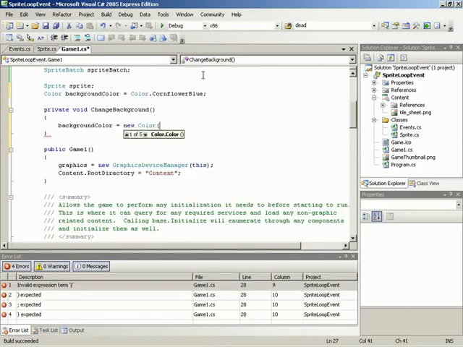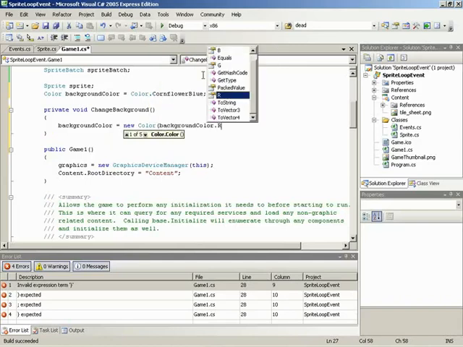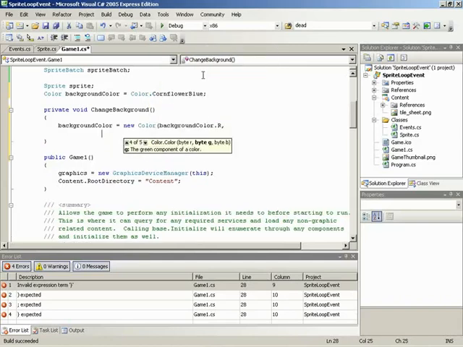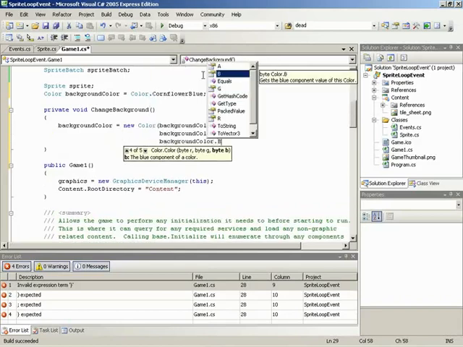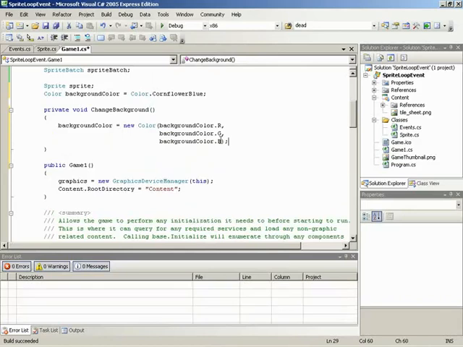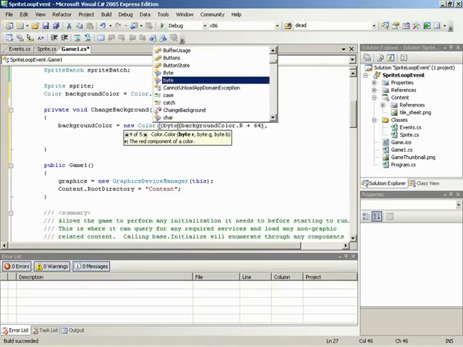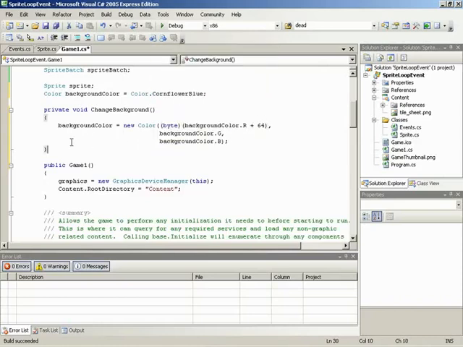If we simply wanted to copy all of the values, that would be something like backgroundColor.R, and I'm going to specify these on separate lines, backgroundColor.G and backgroundColor.B. Those would be all the components simply feeding back into the new color. But like I said, I want to take red and increment it by a value. Maybe 64 will be a noticeable change each update. Of course, this mathematical operation is going to result in something other than a byte, so we'll take the whole operation and cast it to a byte. Then everything should work well there.